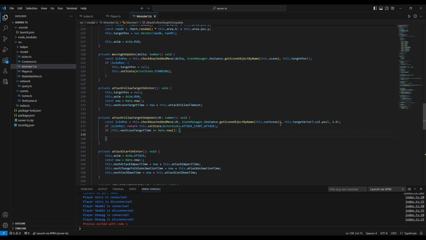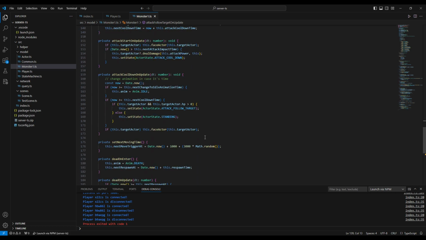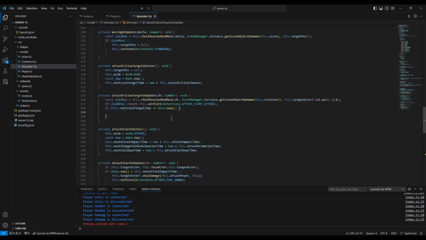Oh no, it's not like that. It should be date now greater than something. Yes, it's the opposite. I'm always messing up the condition, and I want date now to be first in the list. So it will be date now greater or equal to next lose target time.